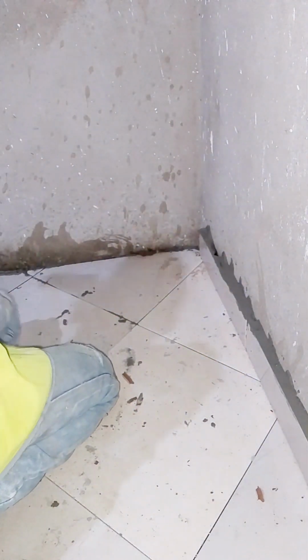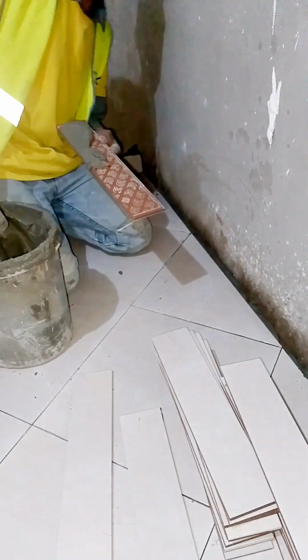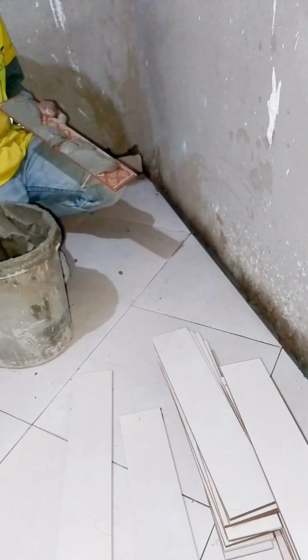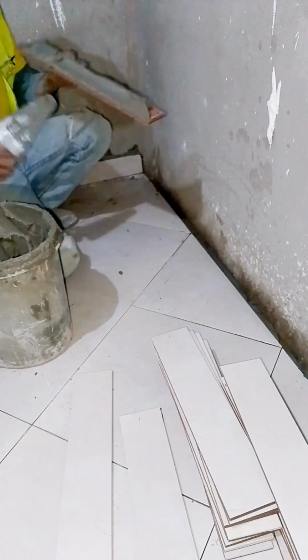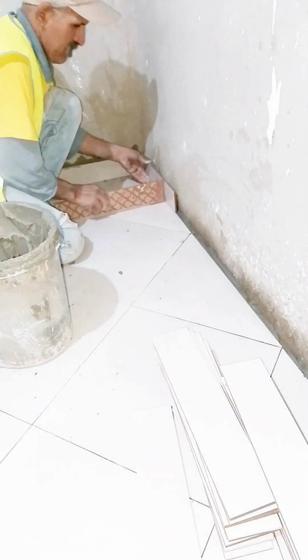Tools: notched trowel for spreading adhesive, tile spacers to maintain even gaps, level and measuring tape for precise alignment, tile cutter or grinder for adjustments, rubber mallet for tapping tiles into place, sponge and bucket for cleaning excess grout, mixing paddle and drill for adhesive preparation if using powdered adhesive.